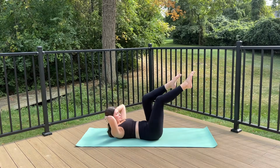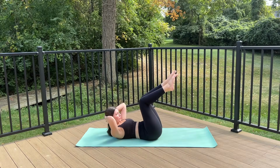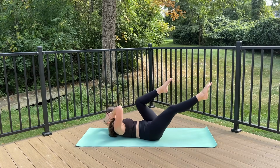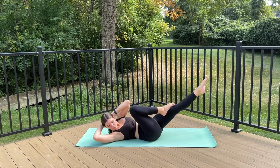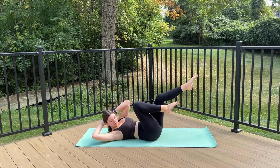But this is your last one here, extending the right leg, rotate, come through center, and bend the knee in. Let's finish this series with our crisscross, so reaching opposite elbow towards opposite knee and just switching from side to side. Switch and switch. Rotating from the middle of your spine, your thoracic spine here, as you alternate drawing one knee in, extending the other long.